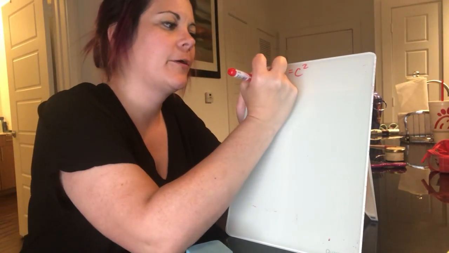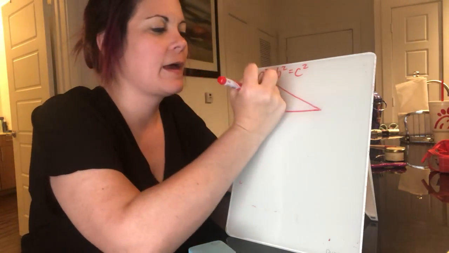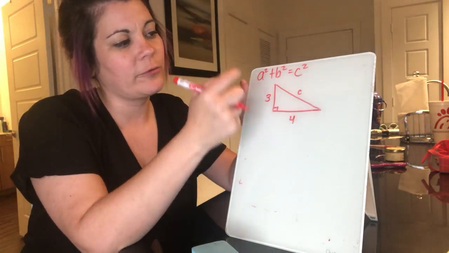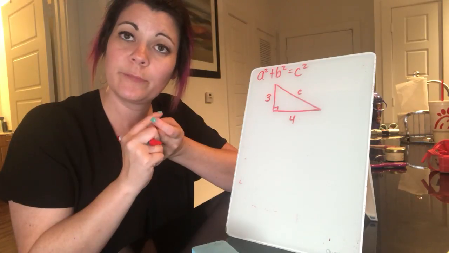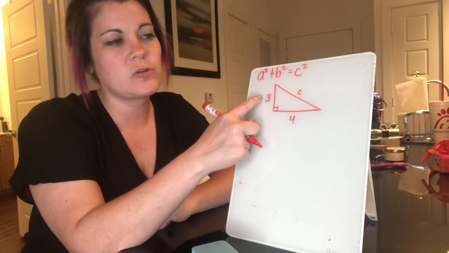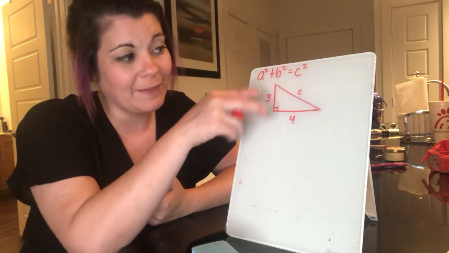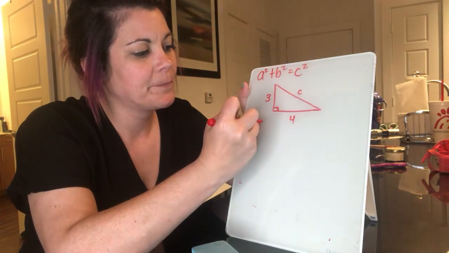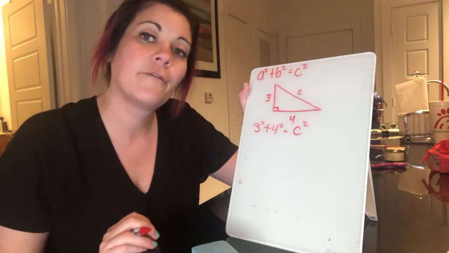So for example, we have a triangle, and it's a right triangle, and we're given 3 and 4, and we want to find C. So we just simply substitute these into the formula. Actually, the legs are interchangeable. That's what you call the commutative property, when you can switch the order. So it actually doesn't matter which one's A and which one's B. Usually teachers call this one A and then B, but it doesn't matter. It's the sum of the squares of the legs, the two sides that make up the right angle, equals the square of the hypotenuse.